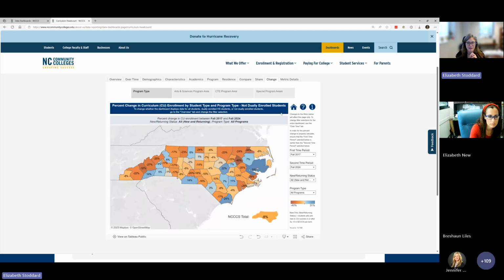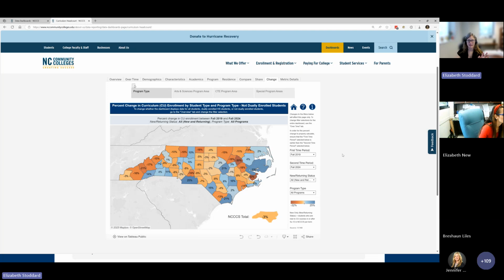And then this view is, I'm going to end with this, but this shows you the change in enrollment over 2 time periods that you can select. We only have fall terms available to select, so we can go back to fall 17 and up to fall 24. But each of these areas on the map here is a college service area. And let's change this to fall 19, so right before the pandemic.